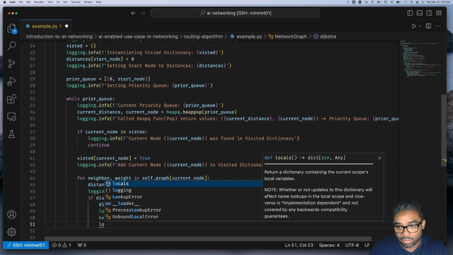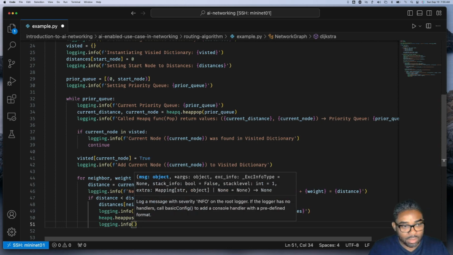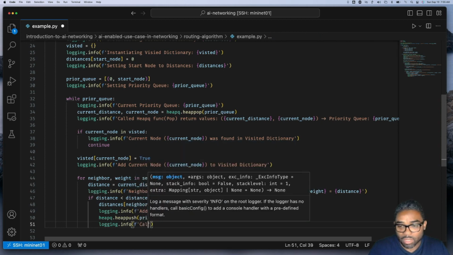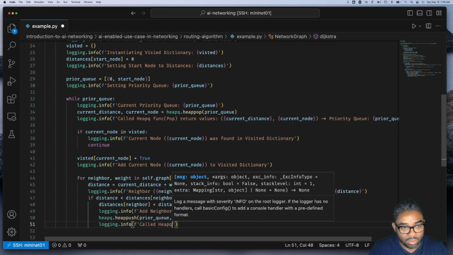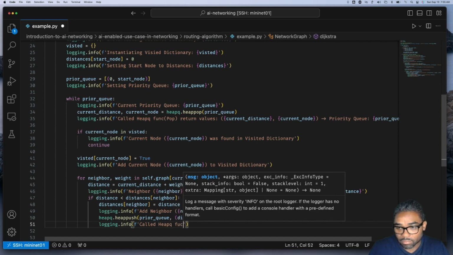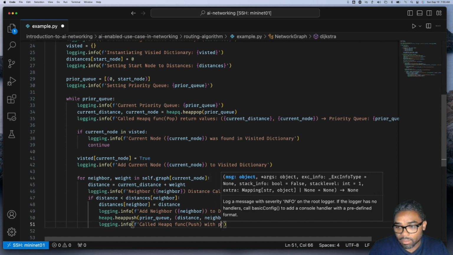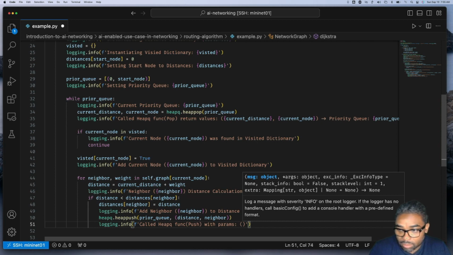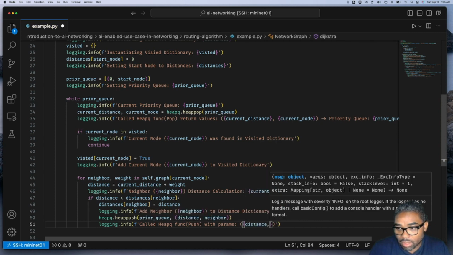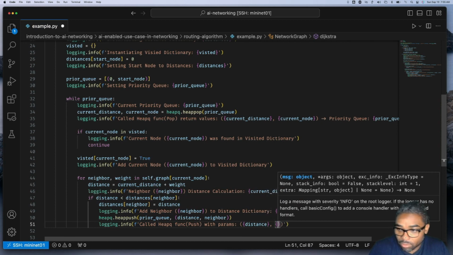And then we're going to log info. And then we'll do an f-string. We'll do called heap queue. And then we'll call the function push with params. And we'll specify distance, and then we want to specify a neighbor.